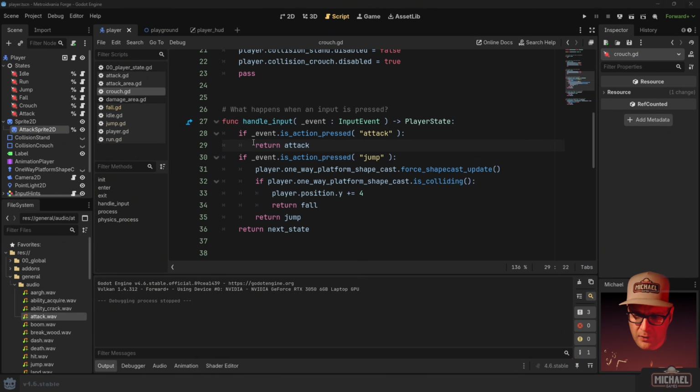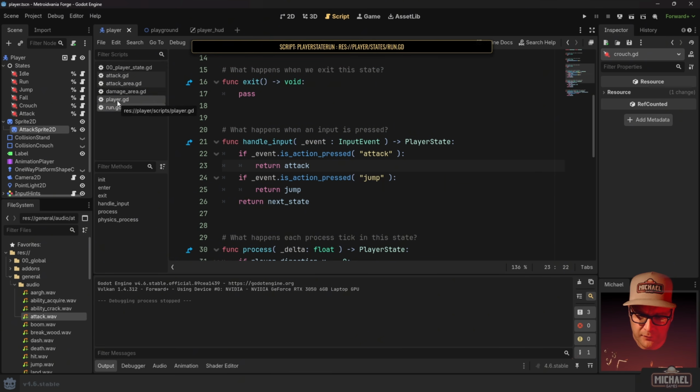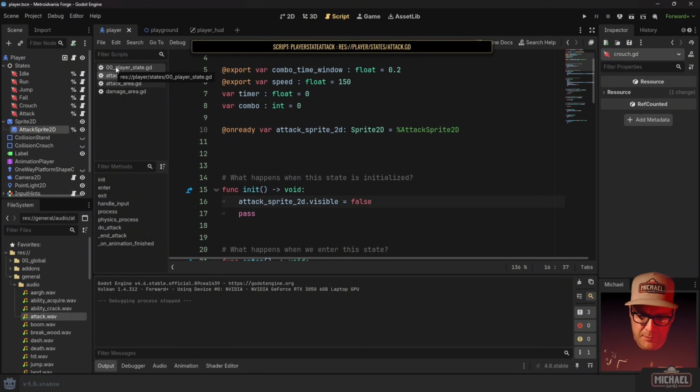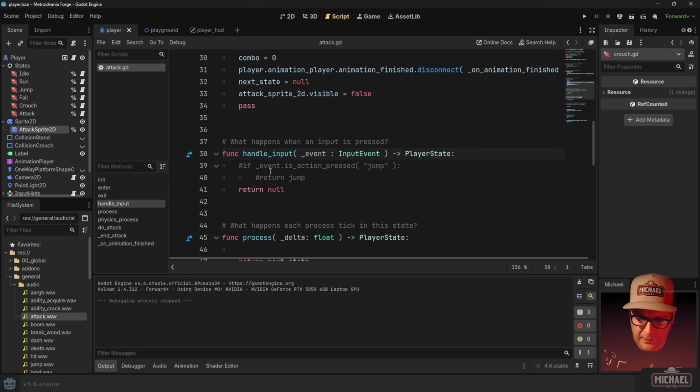So how the combo piece is going to work is if we go back, I'm going to close crouch. I'm going to close most of these scripts for right now. We're going to revisit maybe one or two of them, but just too many scripts open. My head is starting to fall off of the neck. Okay, so what we'll do is we'll come in here and go to our handle input on our attack, okay?